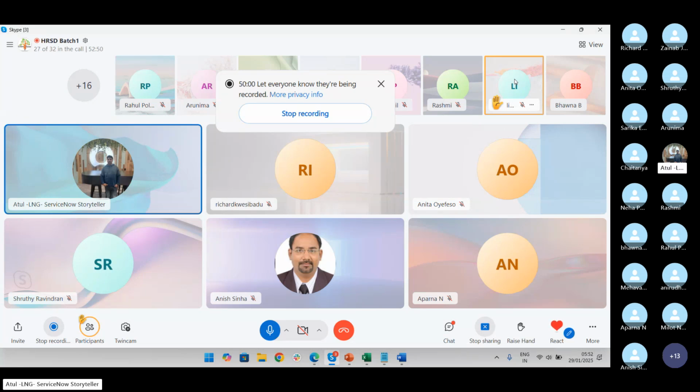SLA will not be accurate, reporting will not be done, and there is demotivation of the team as well, wondering why this ticket is getting reopened. Maybe the customer is so lazy that he just opens the same ticket again and again and puts different questions or different issues in the same incident. So you will not get the exact count of the issues as well. So these are the drawbacks. These situations come, and then we have to handle them in this manner only.